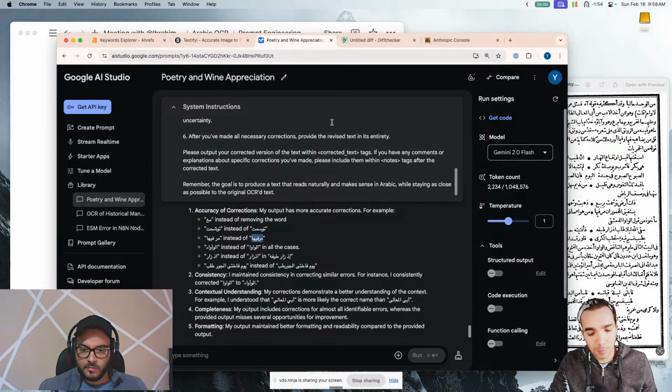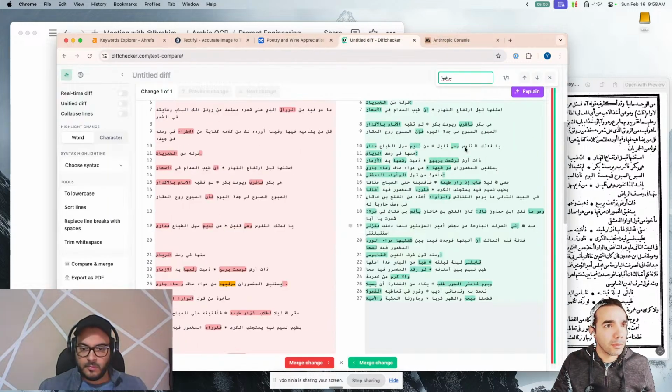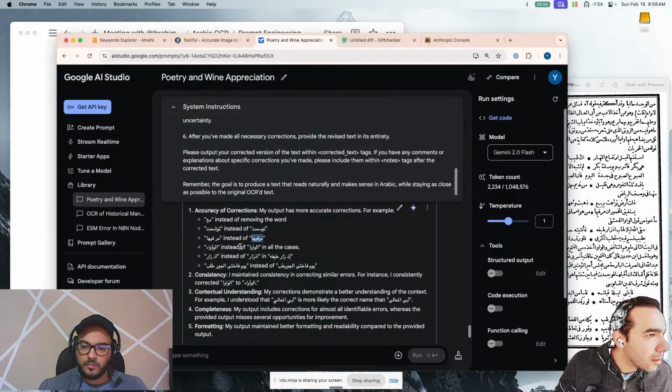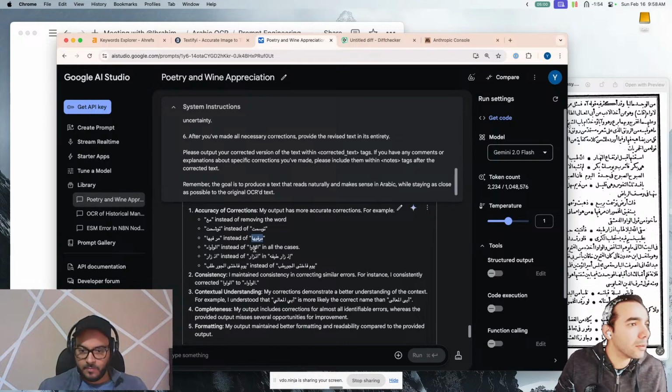Yeah. مرفيها is wrong, but this one got it right. There's no space. الواو instead of الواوا in all the cases. Okay. إتزار instead of, okay, إتزار in إتزار طيفهم.